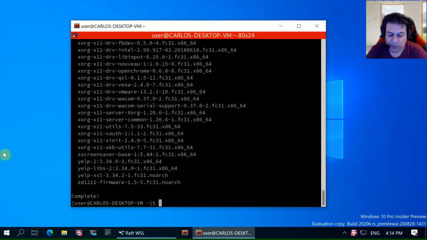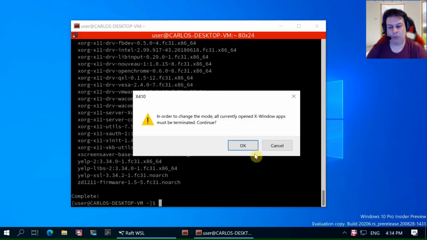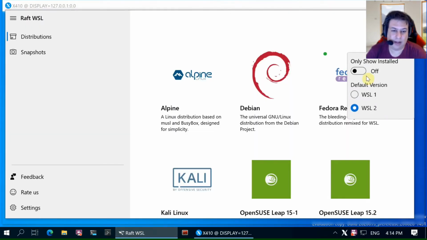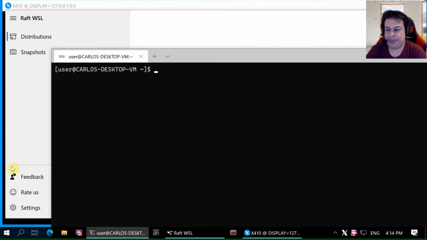We need to configure the X server to be a floating desktop. It will close all the windows and restart. Then we simply run Fedora and run the xfce4-session command.